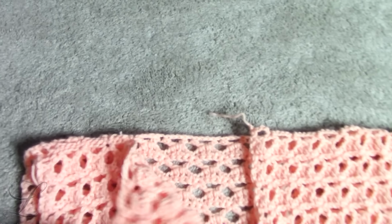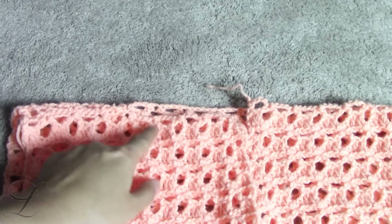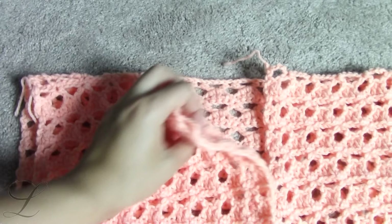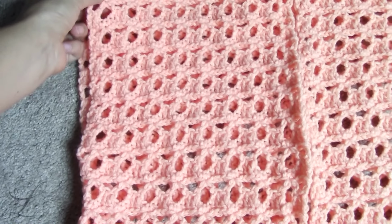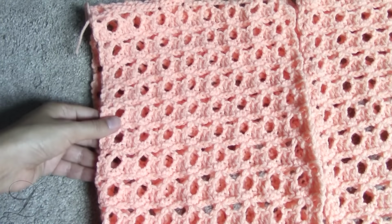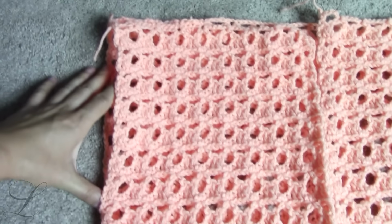For my shoulder width, I used 1, 2, 3, let's say 4 spaces, or however you want to call them, and sewed only this part and left this open. For the sleeves, let's count how many I left. 1, 2, 3, 4, 5, 6, 7 of these circles. It's not 7 rows, I think it's 14 rows if we double them. But this is the opening for my sleeves.